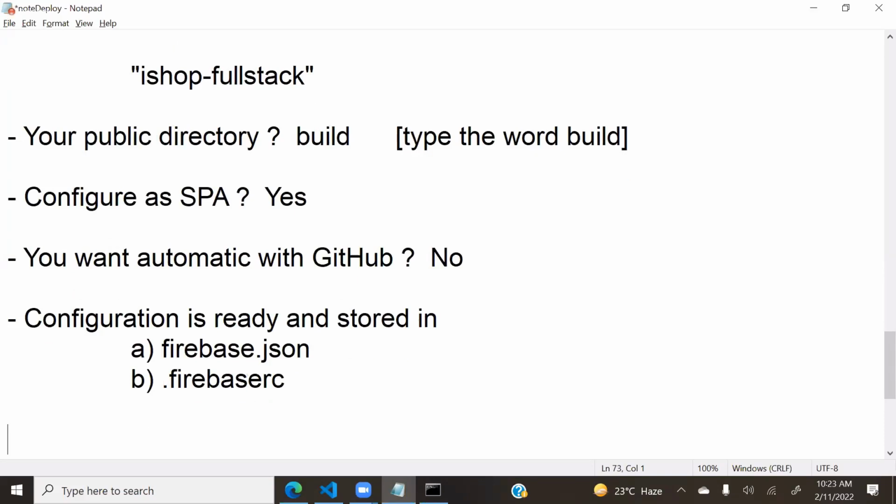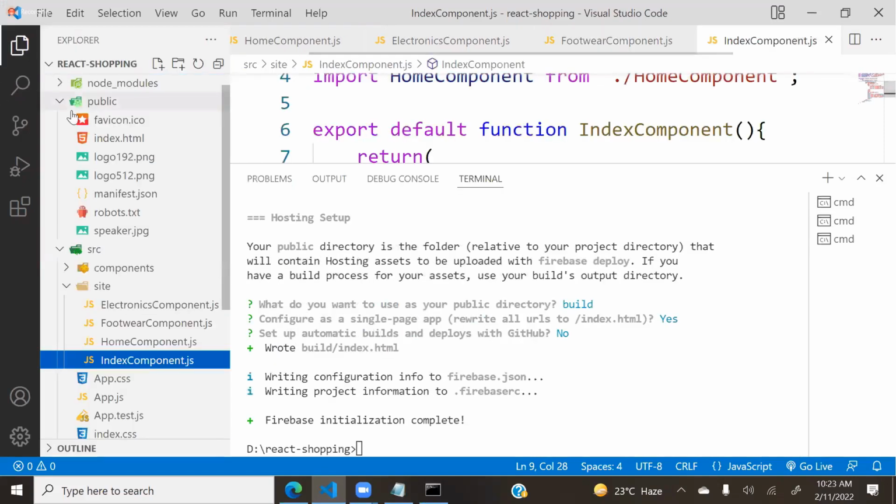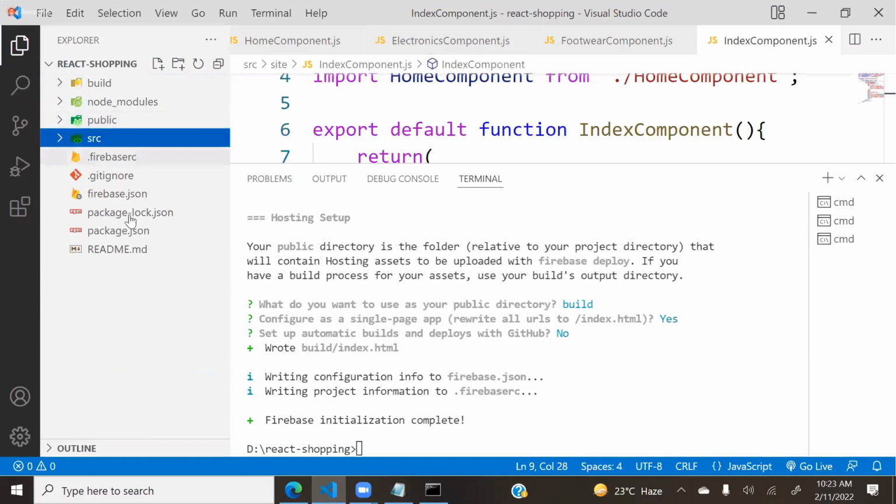Okay, but remember, we said that build is the folder, but in our project, we don't have a build folder. See, now build is automatically created. Earlier, we didn't have this build folder. Automatically build is created, but all the project needs to be sent into this build, because this build is used for deploying. All the project libraries should be sent into build.